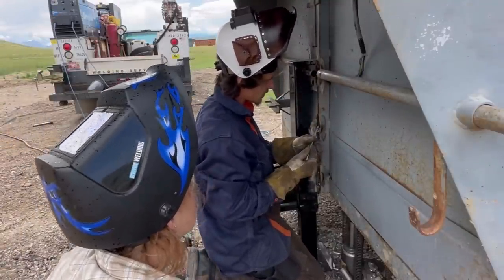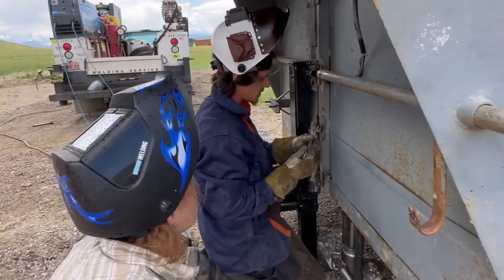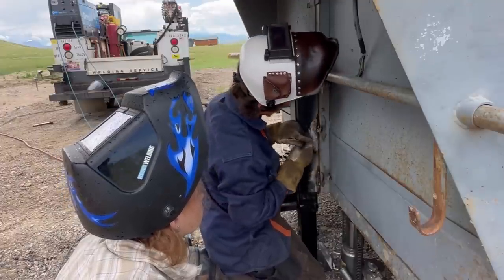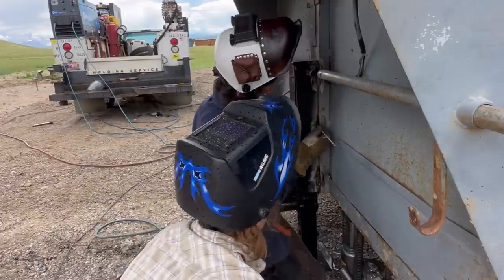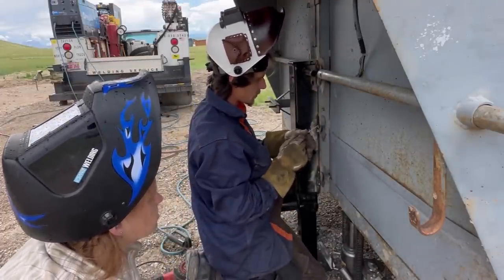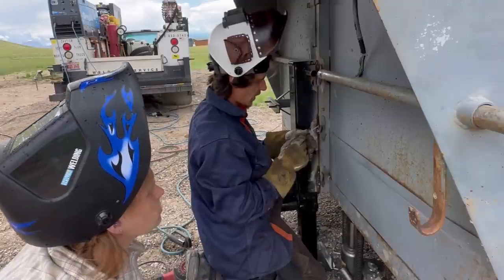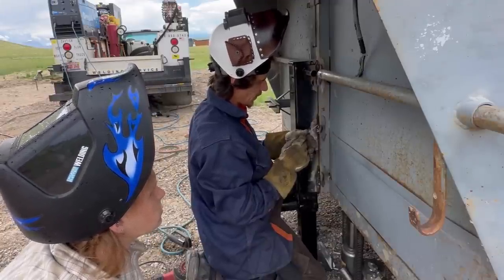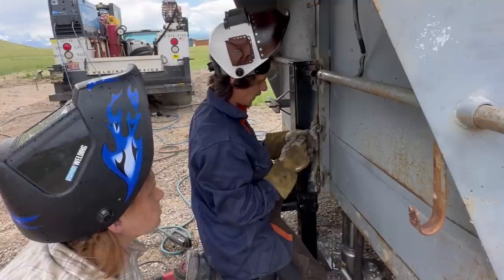So the mistake you're making is your long arc. You've got pretty decent timing, but you need to get into the puddle more. See how you kind of burnt through the jack right there? That's not a big deal, we can fill that in. What you want to do is strike on this piece of metal, sit there, let it fill until you see the puddle fill, and then slowly drag it over here. Let this fill, and then come right back up to here, and then pull it down.